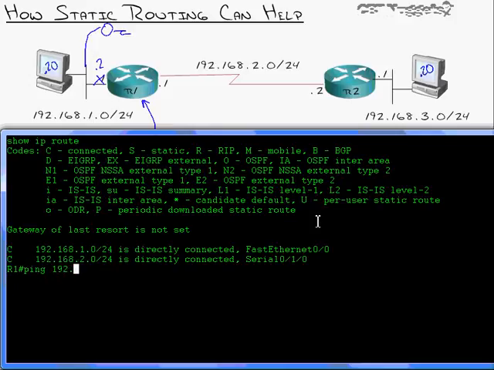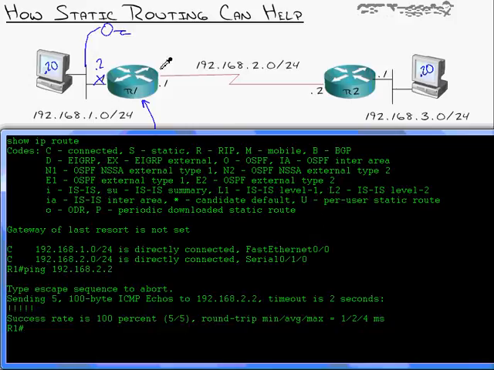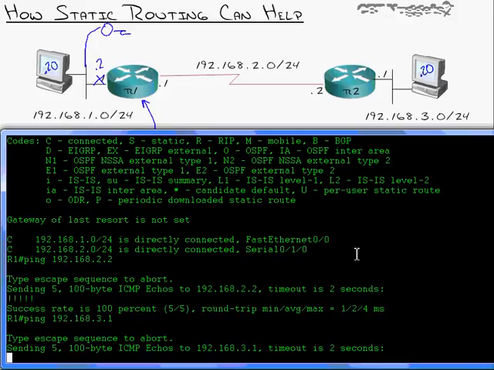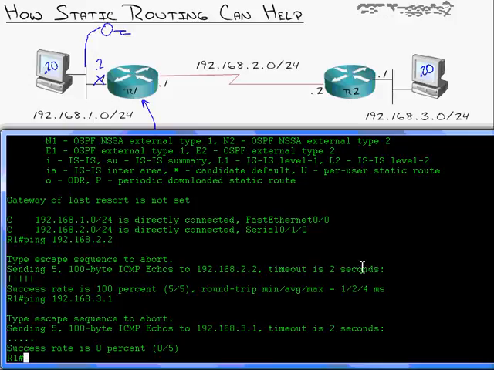I'm going to do ping 192.168.2.2, make sure I can ping router 2 so I can reach over there to router 2. But when I do ping 192.168.3. Well, let's just be basic. Let's do 3.1. That's the LAN interface of router 2. I hit enter and you can see the pings are dying. Because router 1, while it is connected to router 2, it does not know about the 3 network behind it because it's not directly connected. So let's fix that problem.